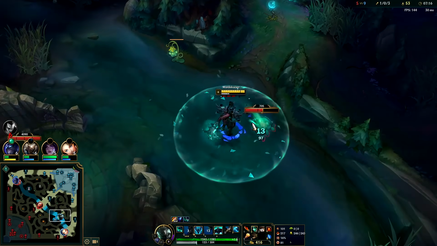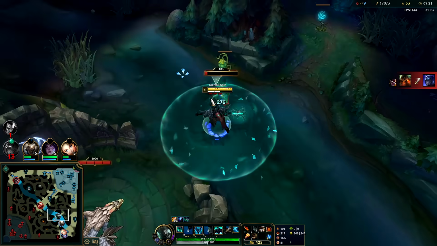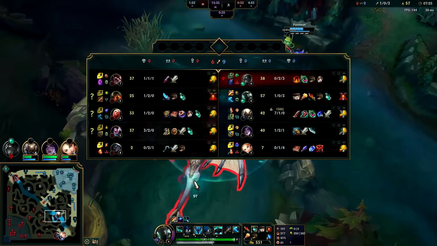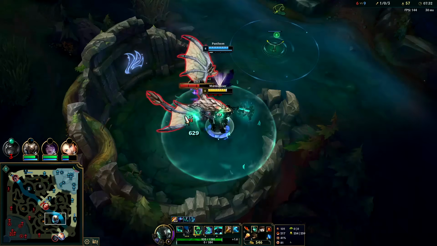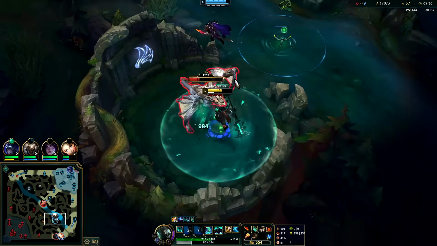We could take Dragon here. Smite's about to be up. Nautilus is topside too. I don't think Nautilus has his red buff. I'll go ahead and take Dragon because I want to win this game. Going for his red buff sure would be satisfying though. We'll pop a refill.